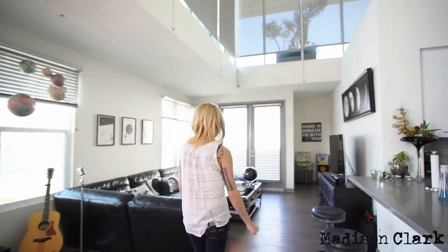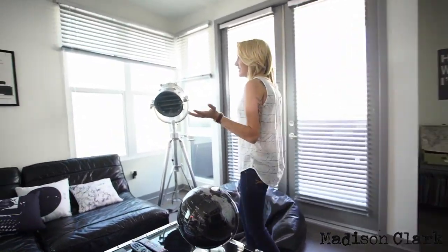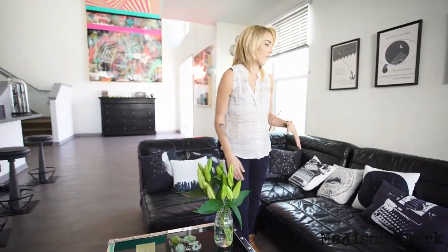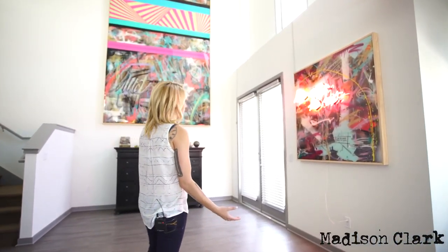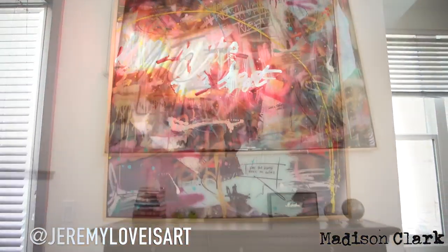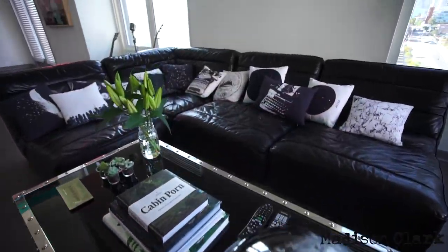Next is my favorite part — the living room. I've had the same style since I lived in Portland, so like 98% of the things you see are from my house back when I lived there. I'm very minimalist; I love black and white. I love adding touches of color with my artwork. Now, one of my favorite parts of my apartment is this beautiful artwork that my favorite human, Jeremy, did for me. It really just completes my apartment space and gives it pops of color that contrast with the black and white.